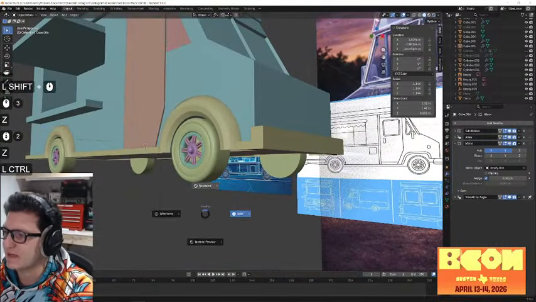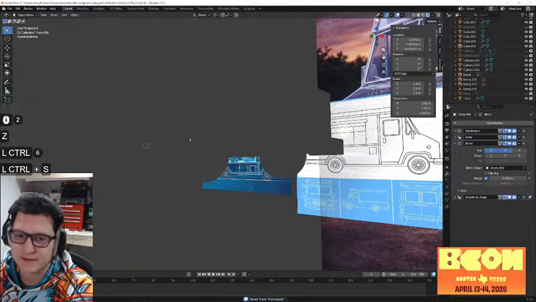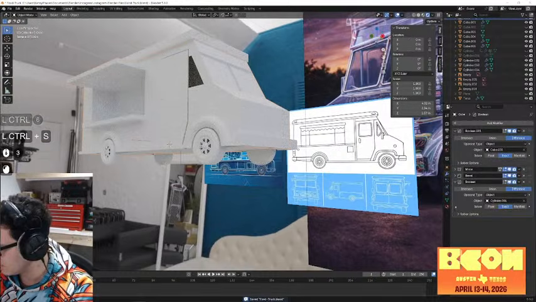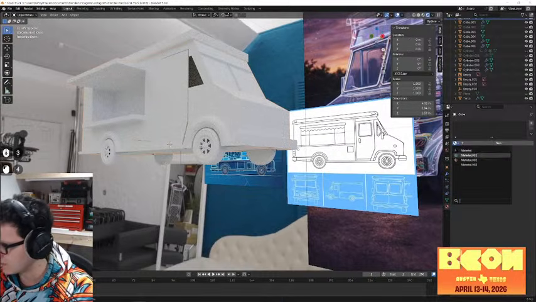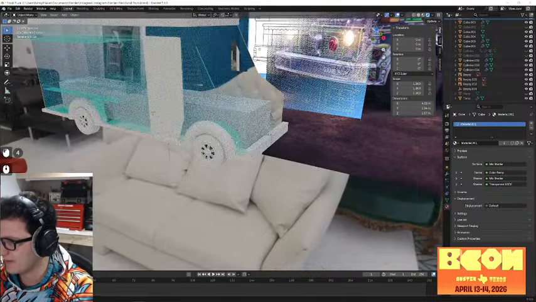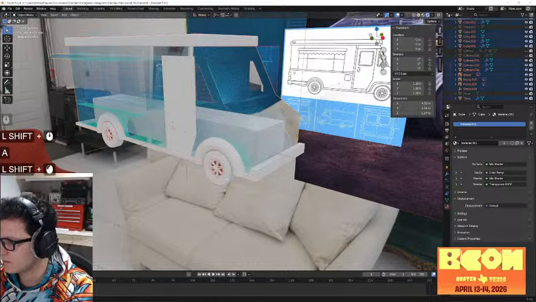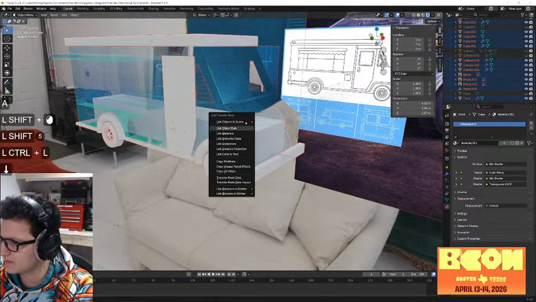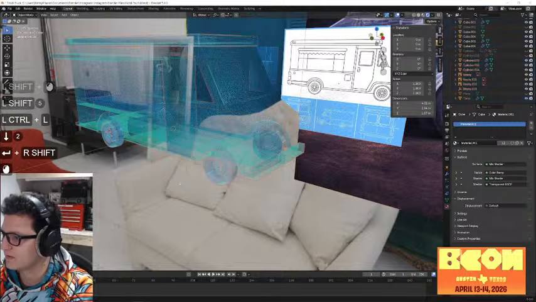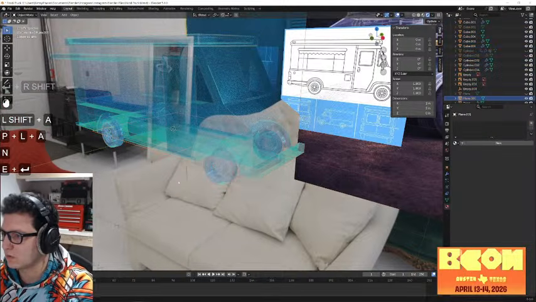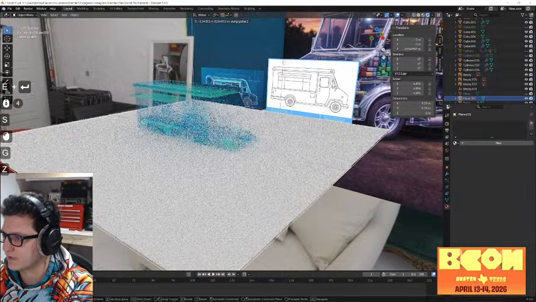Remember, at the end of the day, we're going to have this in X-ray view. So here, let me show you what I mean. See if I have my material. Yeah, we're going to have a material kind of similar to this. Here, hold on. It's going to be like this. It's going to look cool. I just want to see what it's looking like so far so I can get a gauge on this.